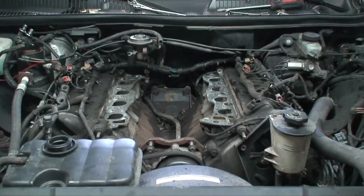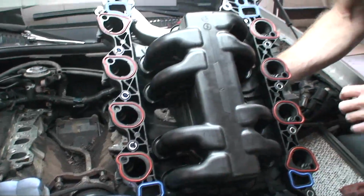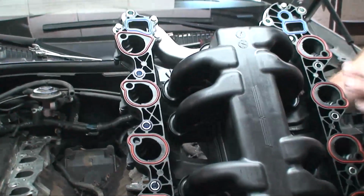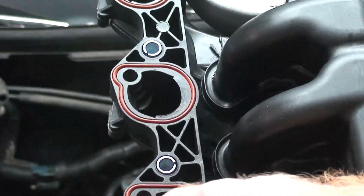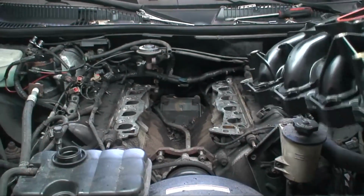The intake has the gaskets integrated into the bottom of the manifold, so you don't have to get any new gaskets because they're built into it. And these are pretty much good for life. I mean, these O-rings aren't going to go bad on you. So what you want to do is just slide it back on.